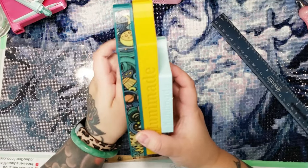Those are all my diamond painting trays, minus a couple that are probably randomly lost somewhere in my house.